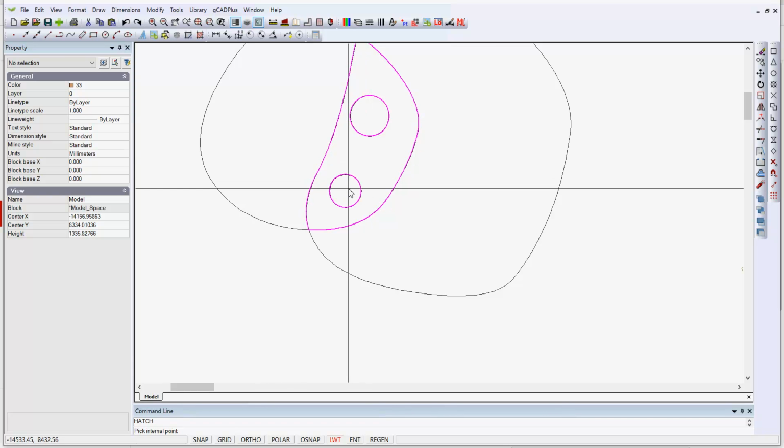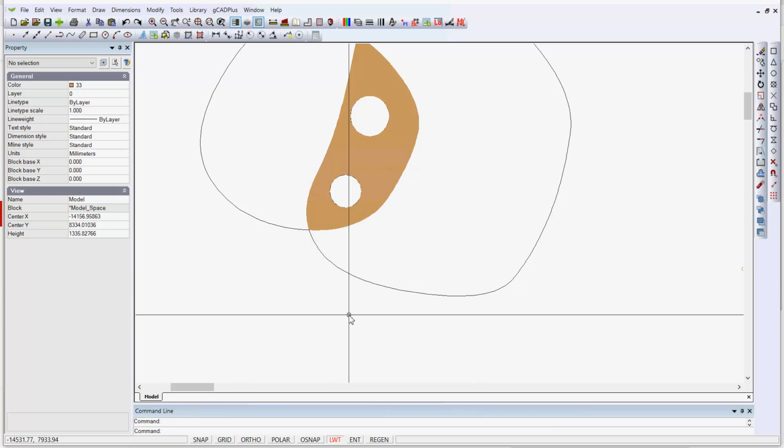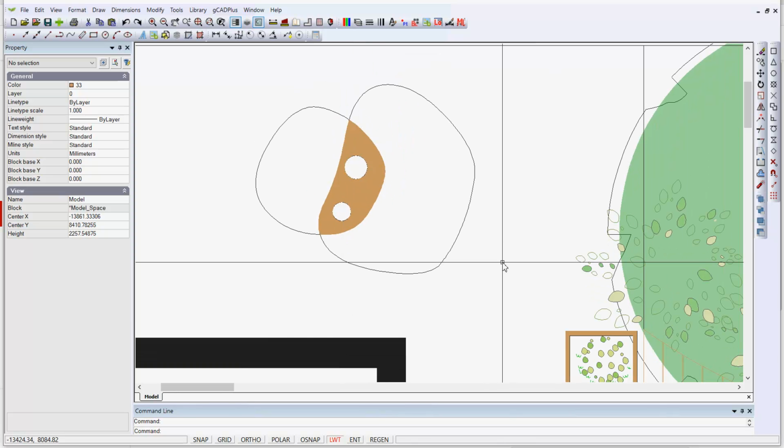So now we should be able to finish the hatch, and it should hatch that complex shape, and we'll OK it. We're just using a solid fill. So you can see it's useful to experiment with both options in the hatch command.